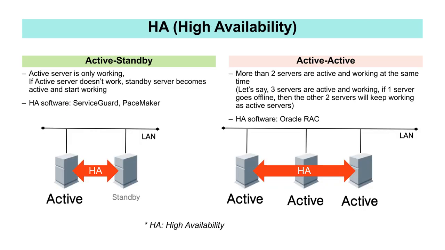One of the technologies required for server stability is HA, or high availability. No matter how stable the server is, if it is running for 365 days, there will be times when it does not work. In this case, HA causes another server next to it to operate instead. The first method is active and standby: two servers perform the same task, one server becomes active and runs, while the remaining server is called standby and just waits. When the active server stops operating, the standby server takes on the active role and responds to the service, while the original server can be restored to normal.